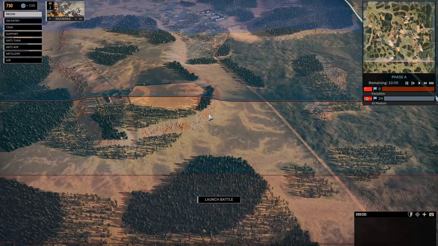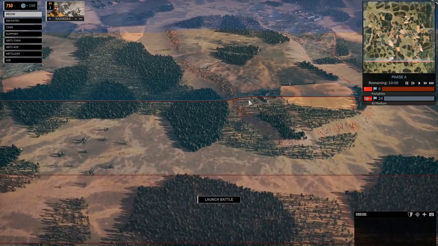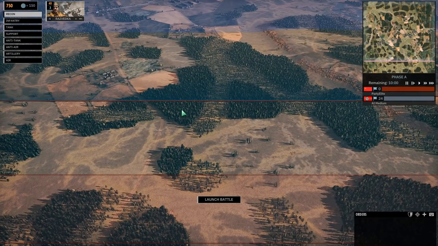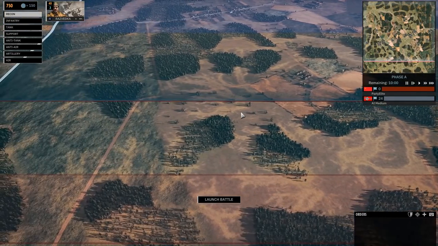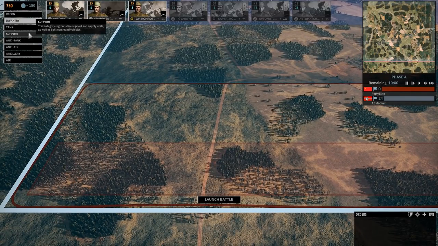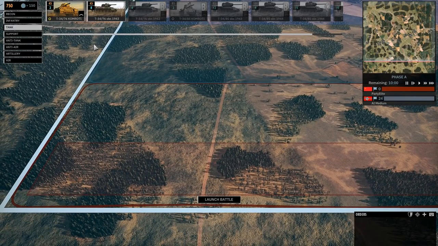Let's figure this out now. So they have all of this territory. Taking this region will probably be pretty tough. I imagine they'll have the forest pretty well covered as well. It's gonna be hard to penetrate. So I might wanna start with a solid tank push and try and force things back.